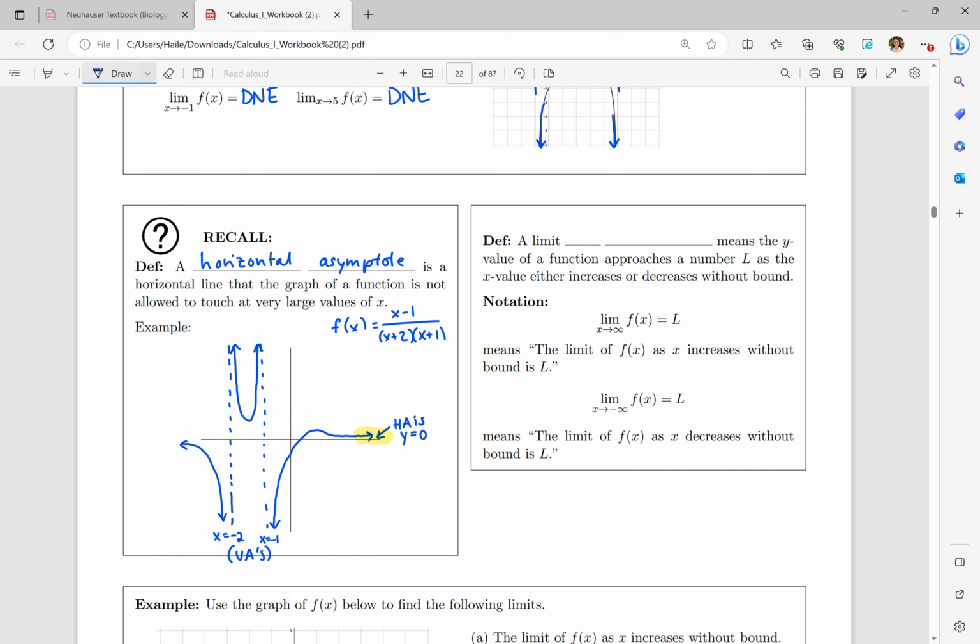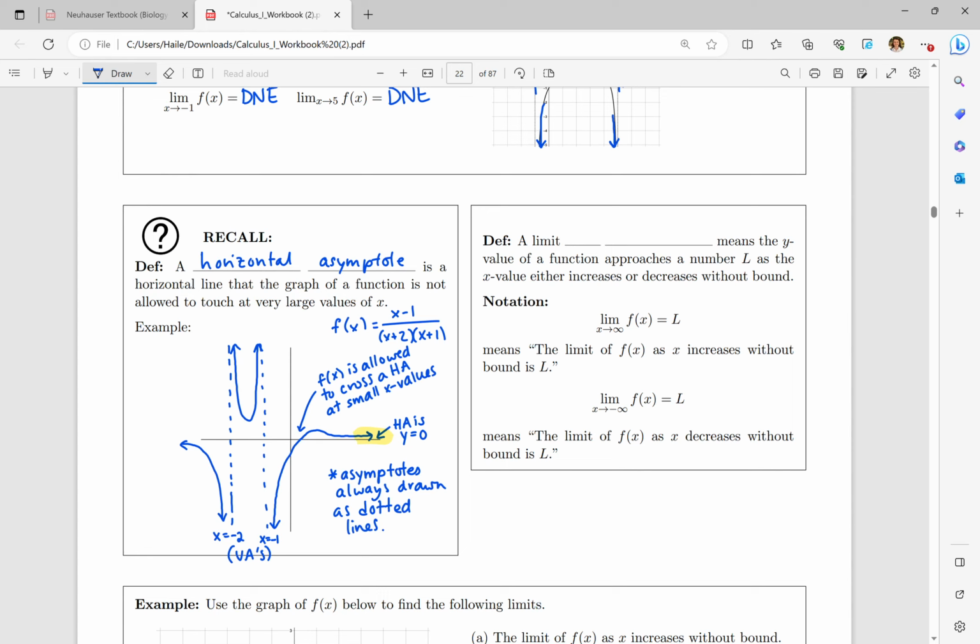So let's make one quick little note of that. So if we point right here, f of x is allowed to cross a horizontal asymptote at small x values. Okay, and once again, we always draw our asymptotes as dotted lines. So let's make one more note of that. Asymptotes always drawn as dotted lines.